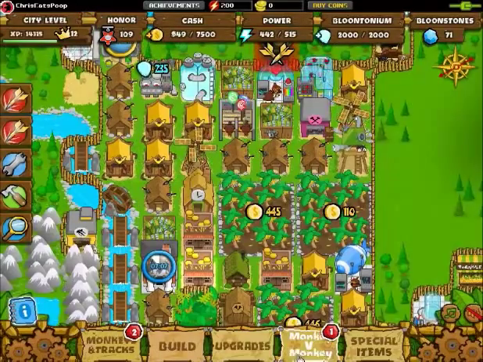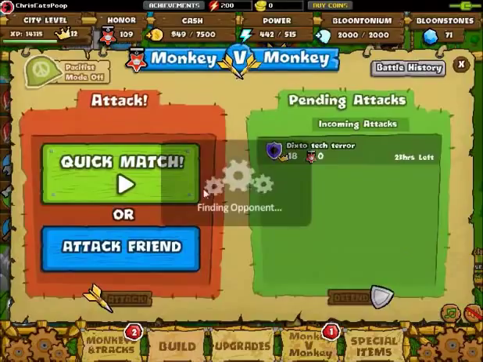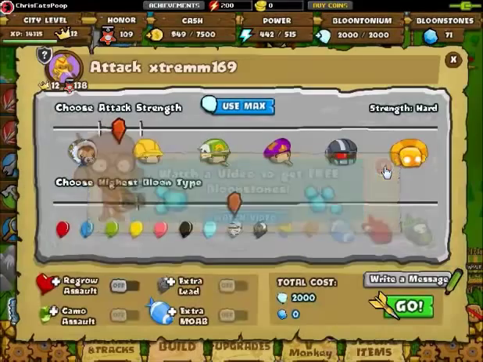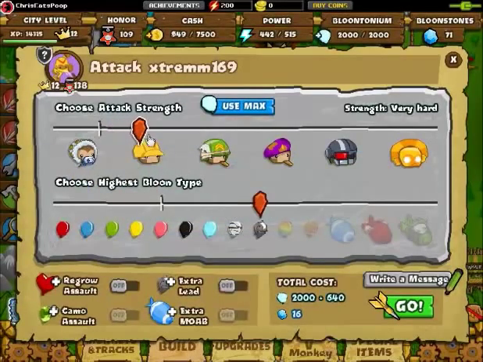I'm gonna keep doing quick match until I find someone who is level 12. Okay, like this guy, because this is the highest attack I can send, even though it's just gonna be hard ranked. And I'm probably not gonna do any balloon stone. I could.